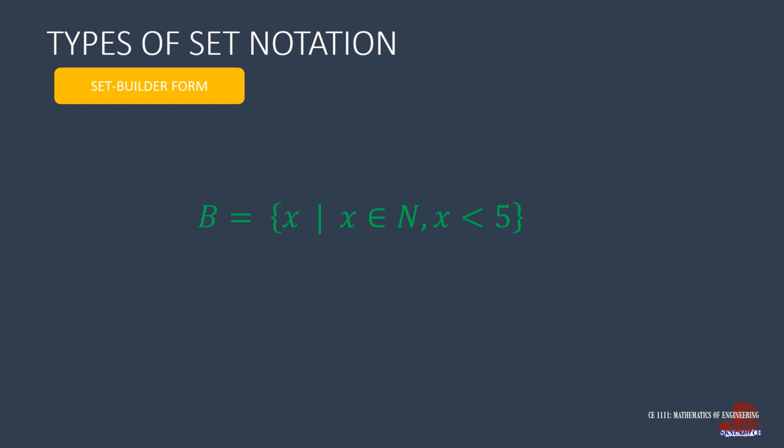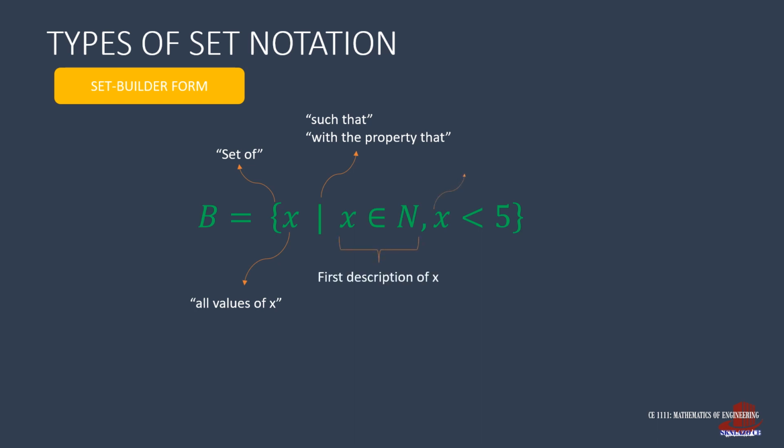An example of set builder notation is shown, and obviously it is a mathematical statement of numbers, variables, and symbols. Nevertheless, this can be interpreted as B is the set of, with the braces. The x after is read as all values of x. The following bar is read as such that or with the property that. Then, the next are the conditions. In the example, there are two conditions separated by a comma and read as and. Let's leave the conditions as they are right now, as we are still going to learn what the symbols mean.